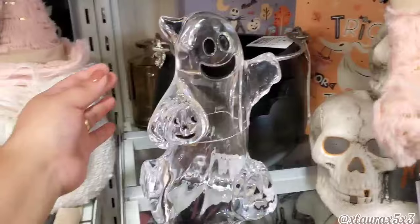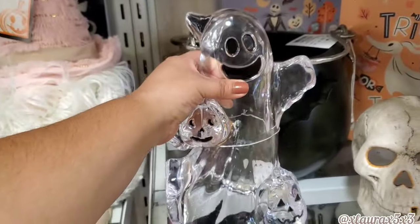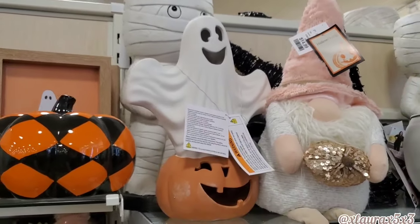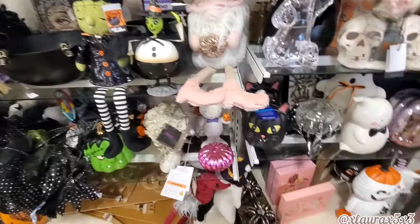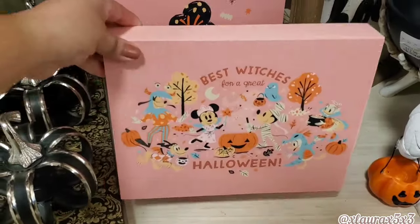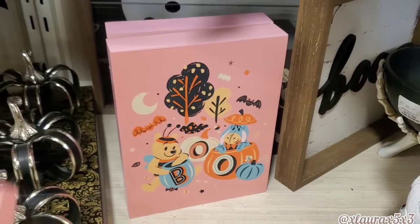They have this ghost — it is glass — $25. And if you like the terracotta look, the ghost with the jack-o'-lantern does light up. Here's an overview of everything. The terracotta was $20. They have more of these Disney signs in pink — look at Winnie the Pooh: 'Best Witches.'